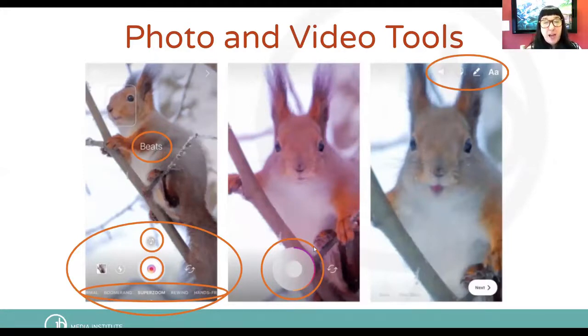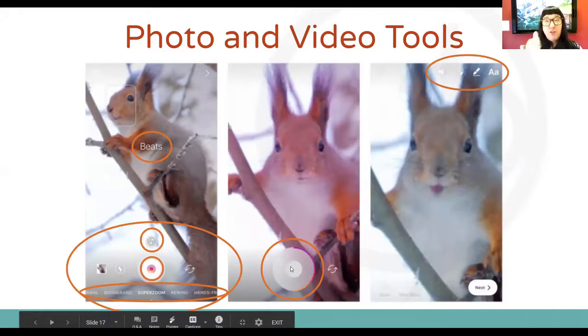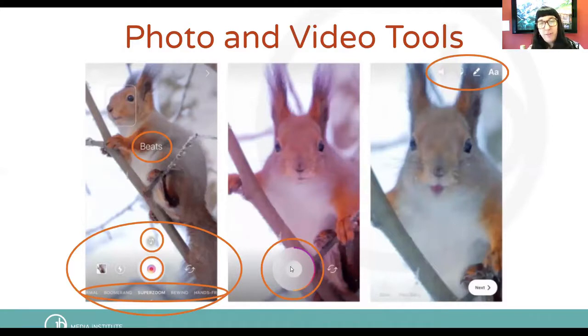And then when I want to create whatever piece of content, I'm either going to just click to take the photo, or I might be holding the button down to record the video if I want. So right now, this is a super zoom. It's zooming in on this squirrel as he turns to face the camera. And the longer that you hold down the button, the longer the video is going to be. And then you'll see here in the upper right, you still have the ability to add music, to add text, and to add stickers, which we'll talk about in just a minute. But that first round of tools is just the different video and photo taking tools inside the camera.